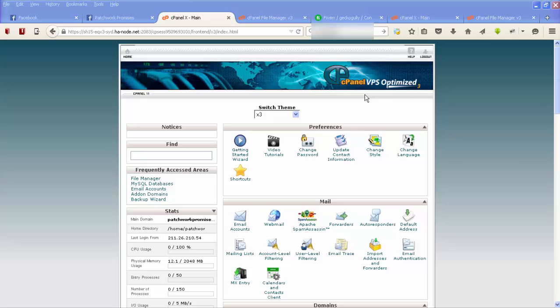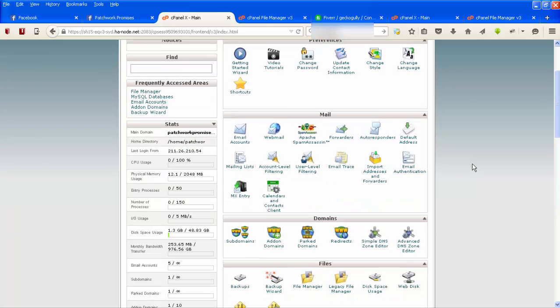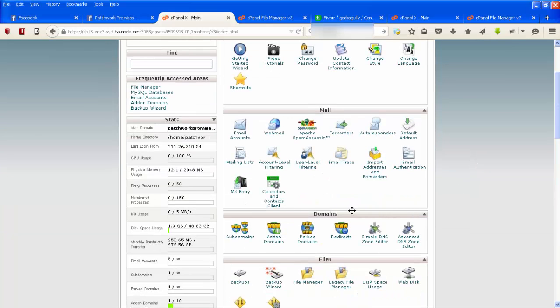Now, some hosting packages won't allow you access to cPanel, but let's just assume that you do have access, because about 80 or 90% of them do. Once you log into cPanel, and by the way, if you're with GoDaddy, it's going to look completely different, so talk to GoDaddy. Once you've logged into your cPanel, you'll see something like this. What we need to do is scroll down to the domain section and click on redirects. So I'll click on redirects.